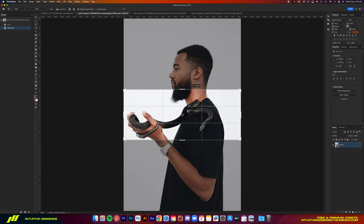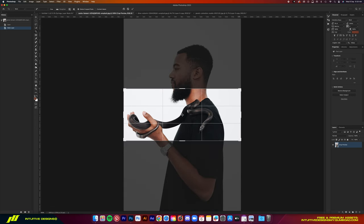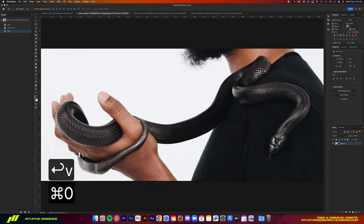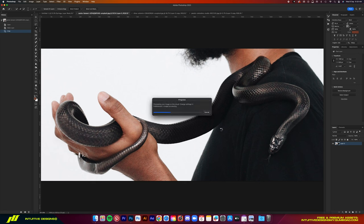Now's the time to add the snake into the design. This one is harder to extract than the previous two stocks, just because the snake is black and the shirt is also black. So using select subject is probably out the window. I'm still gonna give it a try though, just in case.